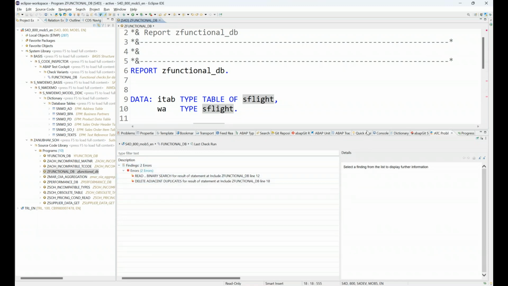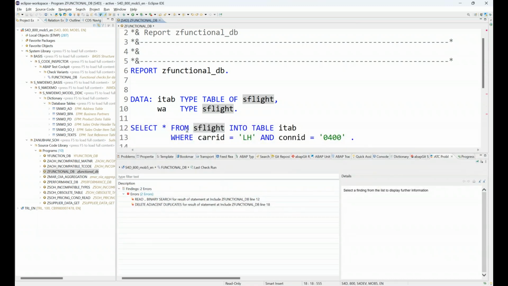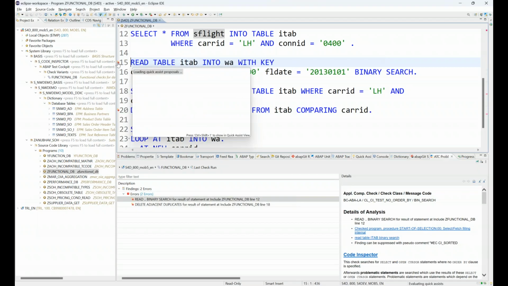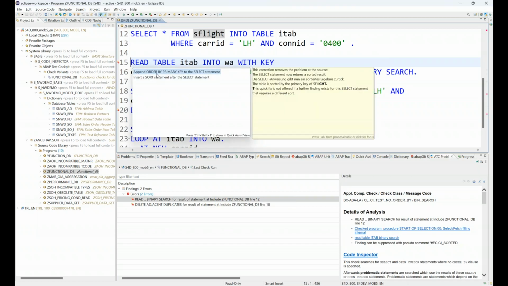The best part I love about ATC check with the ADT tool is that if you double click, it takes you to the line. And now the star of the day, it has the ability to fix your issue also. You can see there is a small bulb icon on the left. If you click that bulb icon, it shows you a quick fix.